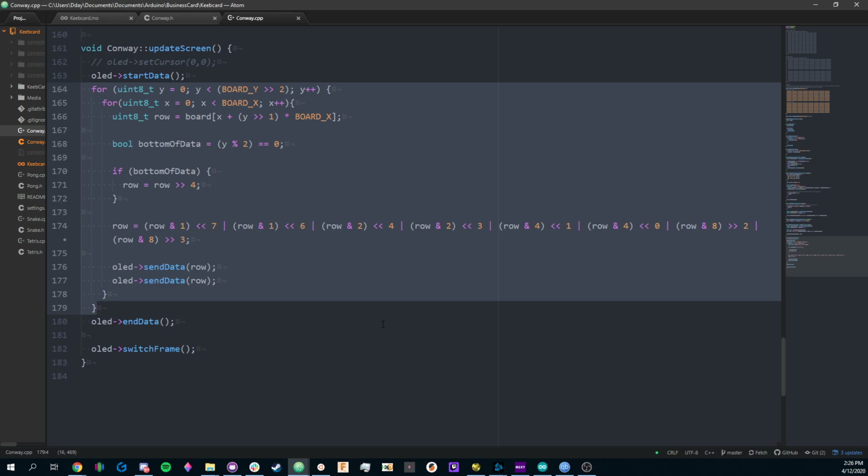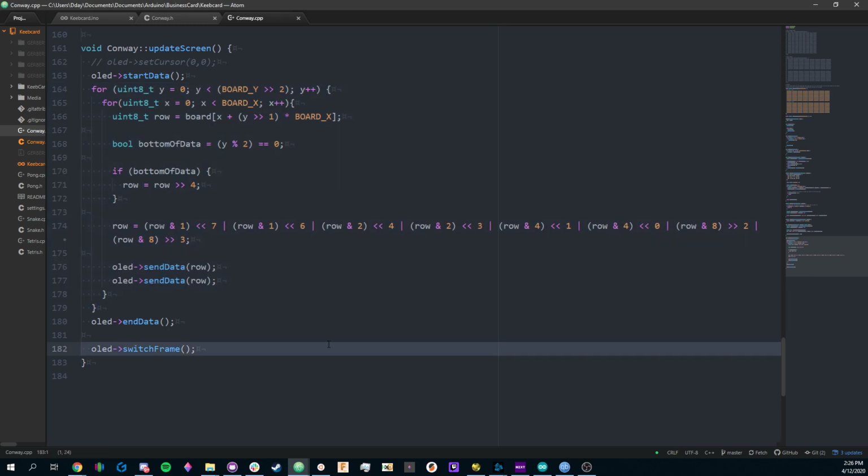So all that's left to do is tell the OLED to show that section of memory, which is what this line does. This is one of those nice things that Tiny 4K OLED does for you. The SSD1306 driver has no concept of this double buffering, so it's all inside of Tiny 4K OLED. So the switch frame switches both frames. There's a render frame and then there's a memory frame. That's how we do this double buffering: when we call switch frame, it switches the render frame to the frame that was just the memory frame, and it switches the memory frame to the frame that was just the render frame. So now the screen shows the new memory, and you have a whole new block of memory that the screen isn't looking at to write to.